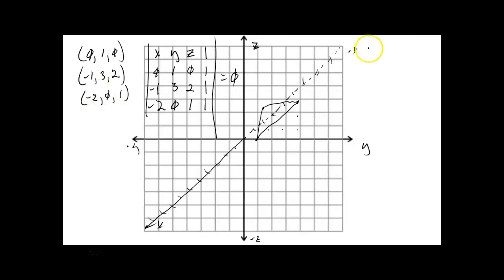I really need a little bit of room, so let's do it here. So x, now the new column 2 is going to be 2 minus 4, so that's going to be y minus 1, z, and 1. The only one we're changing is the second column. The next row is going to be 0, and 1 minus 1 is 0, 0, 1. The next one's minus 1. We're not changing that. 3 minus 1 is 2, 2, 1. And then the last one is negative 2, negative 1, 1, 1. We lost the 1, 0, but we gained 1 where we really wanted it.